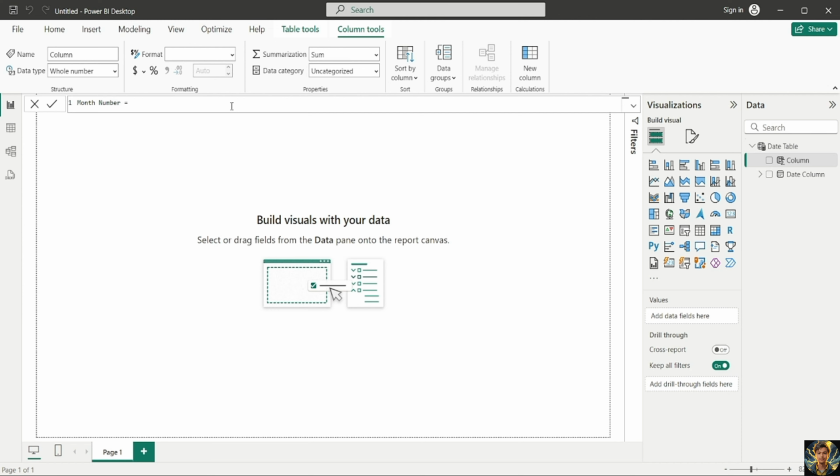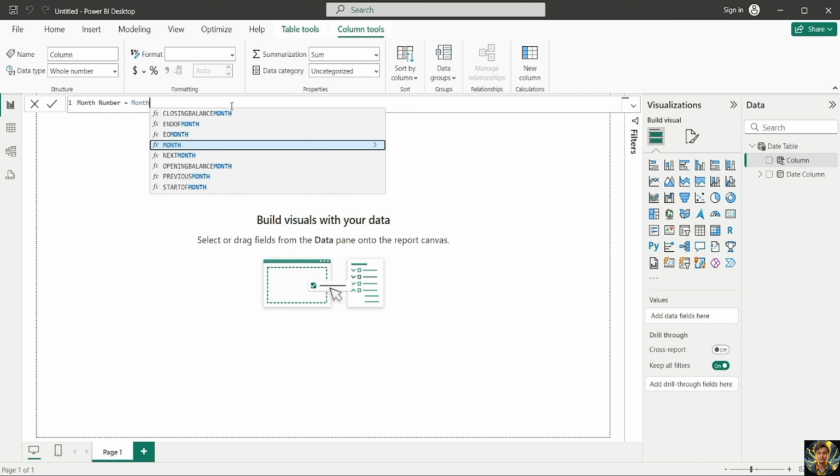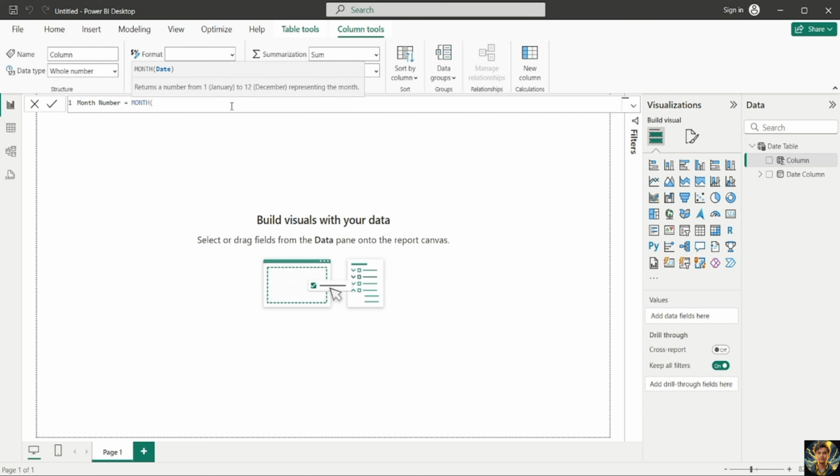And the function that we are going to use is the month function. The moment you write month, it will show you the following functions that you can use. Since this month function is now highlighted in blue, I'll simply press the tab key and it will select the month function for us. In this month function, you will have to provide the name of the date column. So you just type a single quote, and this will show you the names of the columns and tables that you have. Since we want to provide the date column, I'll simply select that column, press tab key. And then in this column also, we want to provide the dates. So having this dot date selected, simply press the tab key, close the bracket and press enter.